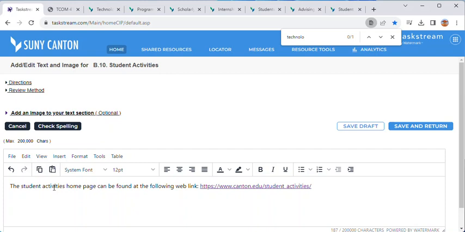Perhaps there's actually a club that is specific to your program. Steel Bridge, for example, the Steel Bridge team relates to some of the engineering programs that we have on campus. Game design and the online gaming club, if they have that anymore. I don't know if it's the general gaming club or the online gaming club, but there's a strong correlation between those as well. But you'll want to talk a little bit about the clubs that your students participate in in your program, or the ones that they gravitate towards the most. You may want to also provide a link to the calendar of activities for students on campus.